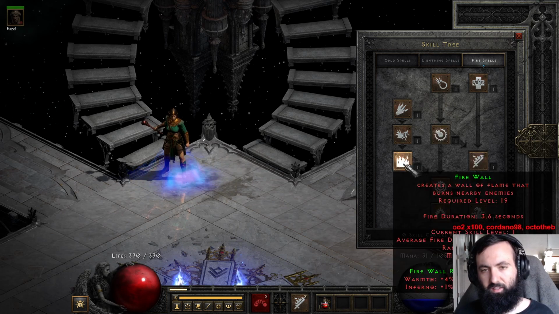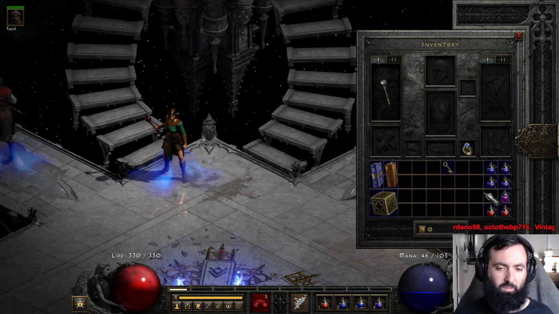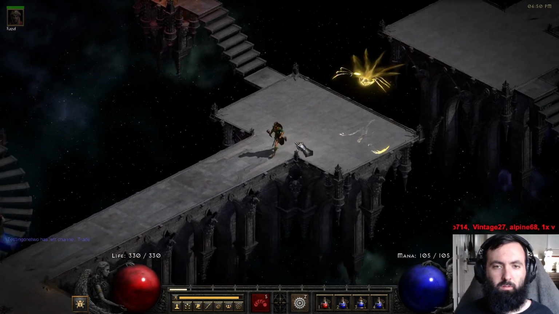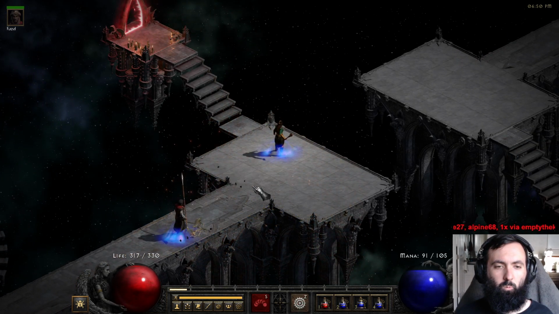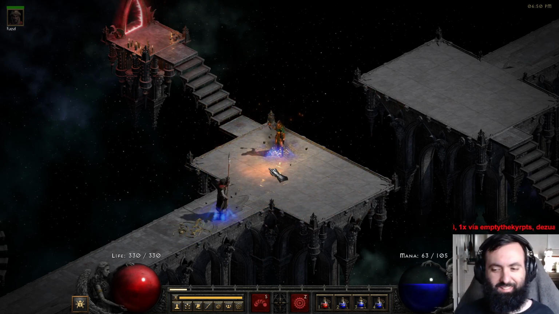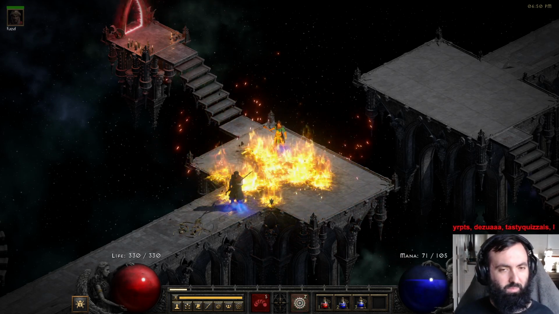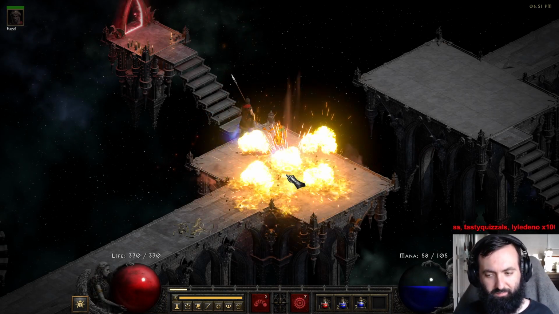Alright, Meteor. Okay, so we showed off the rest of the skills. Alright, Meteor. Meteor has to look pretty cool, right? Here's some monsters. Wow. Boom. Meteor looks freaking cool. I like that. See that? Definitely looks really good.